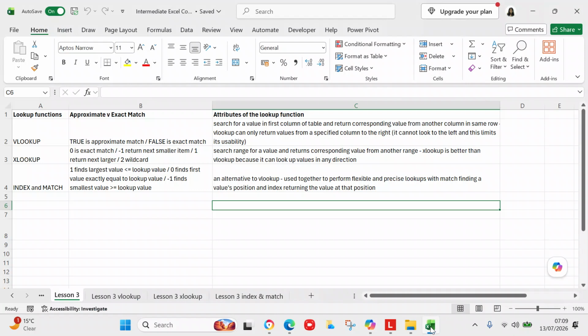So VLOOKUP is an old lookup, and I use VLOOKUP every week in my day job. Basically, I have to take two spreadsheets, one spreadsheet that has appraisals and a second spreadsheet that has training. And then I have to say what teams these people are in.